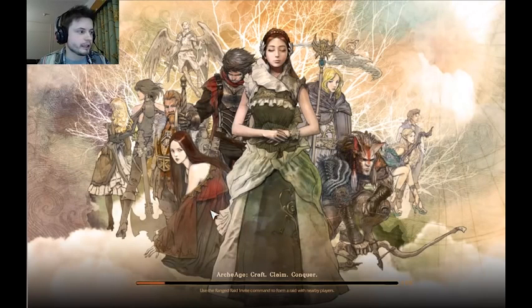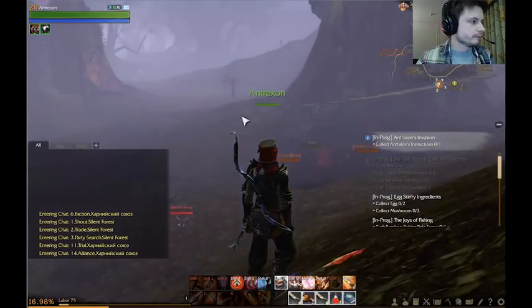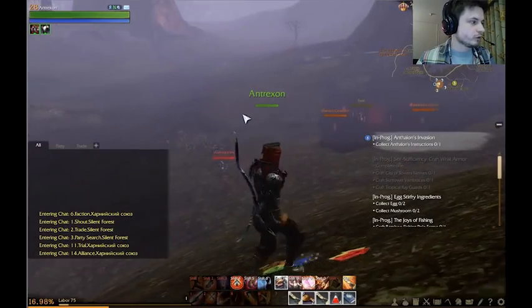So this is the loading screen. As you can see, things are already in English. The server names were still in Russian, unfortunately, so you just have to guess which server you want to be on. But so far, this looks like it worked. So let's find out. Alright, so I just had to wait a little bit longer than usual. This is my main character. The game seems to be pretty fast, actually, even though I'm recording.